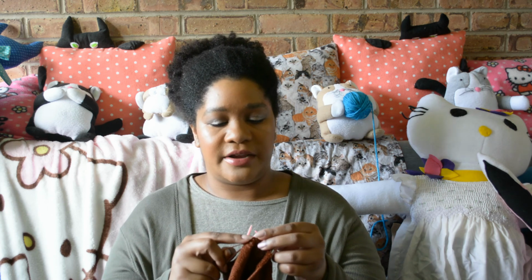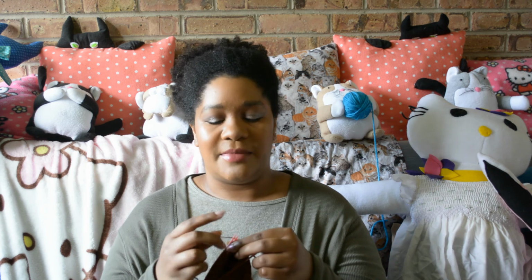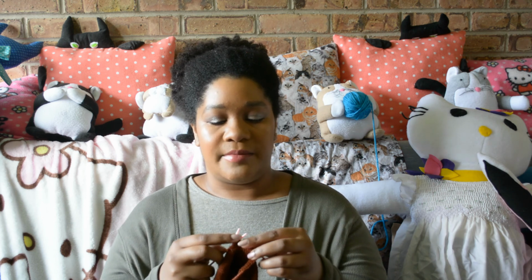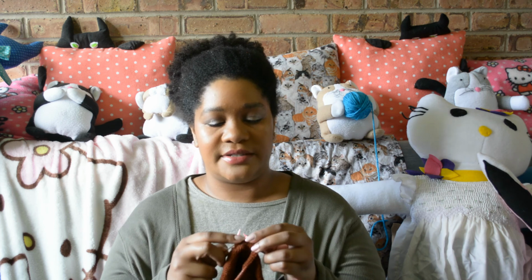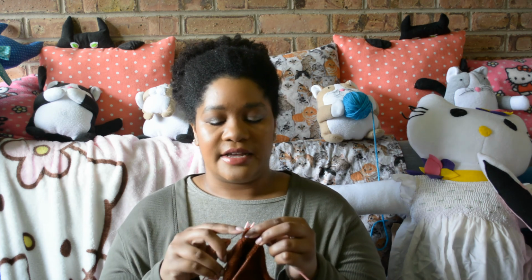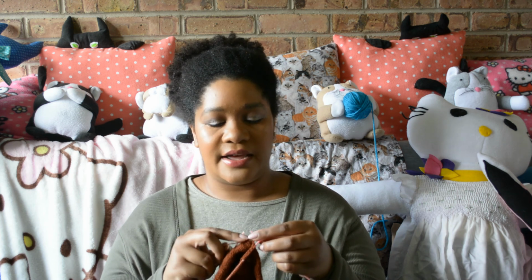I actually started another sock this afternoon for my brother's fiancee. If you have watched some of my earlier videos, you may have heard me mention that the month of May is my brother's birthday and his fiancee's birthday month, and I'm going to be sending them a giant box of stuff that I know they'll like, a little bit for each of them, a little bit for them to share. I'm waiting on a puzzle that's on back order from an Etsy store, and it's clear. The whole thing is clear. I believe it's acrylic, and it's just a clear board, and they have to put all the pieces together.